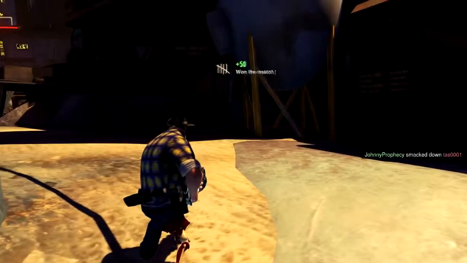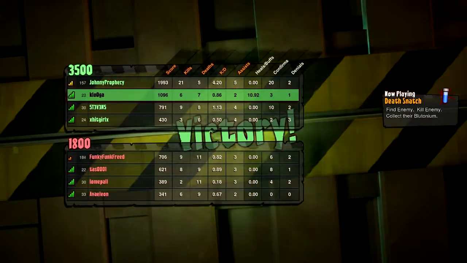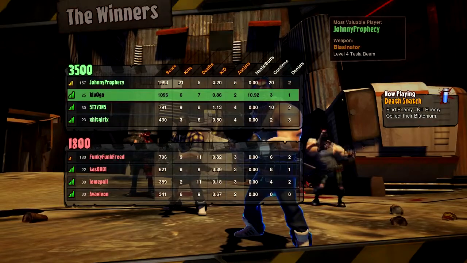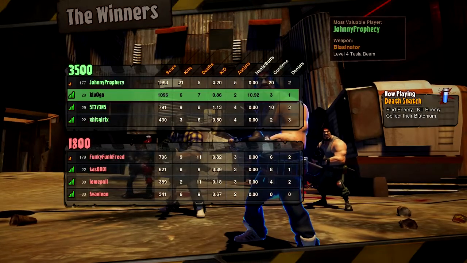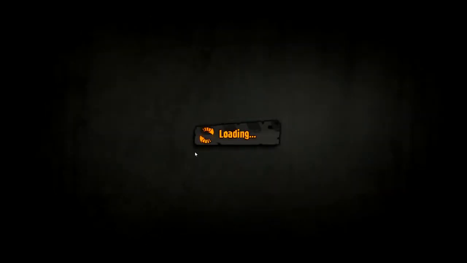Shortly. We won! Woo! Nice! That was another quick game. Thank you, Johnny Prophecy. Clearly, you're a lot better than me. Seems to be like a good player. Yeah, second. I got third. And that guy at the back with his head blown off. Yep. All right, see you next game. Sorry to cut you off. Yeah. All good.